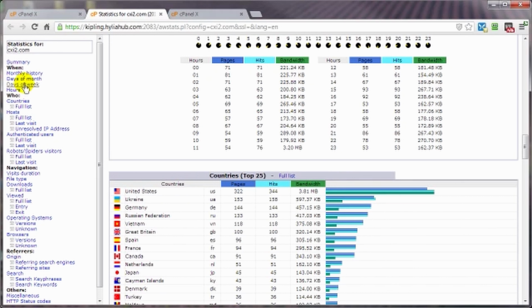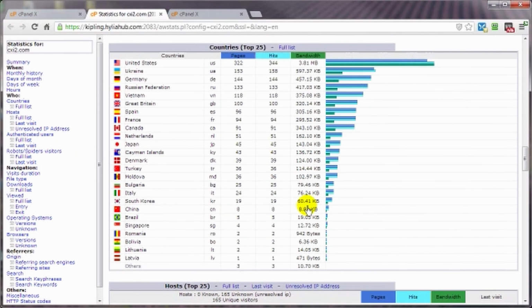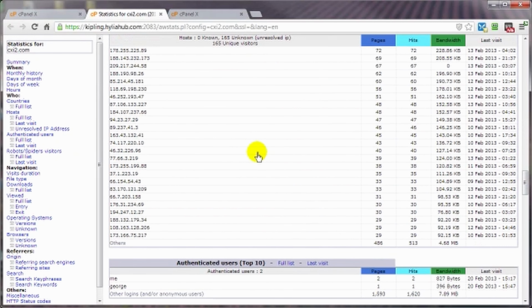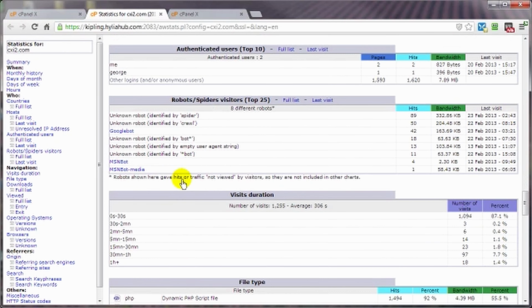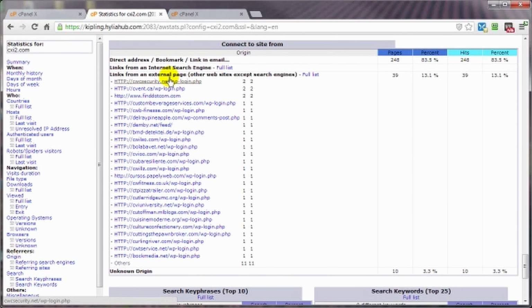And you've got a lot of information over here to the side that you can simply click on to see if robots are visiting, if authenticated users are visiting, the countries, the days of the week. These are pretty much the breakdown of what we've already seen up here. You can scroll on down further to get even more information. And they all pretty much coincide with these clickable links over here. Click on this and it'll take you to this section of the report right here.